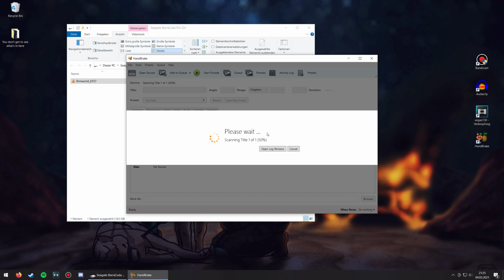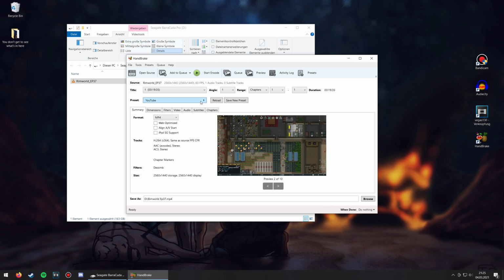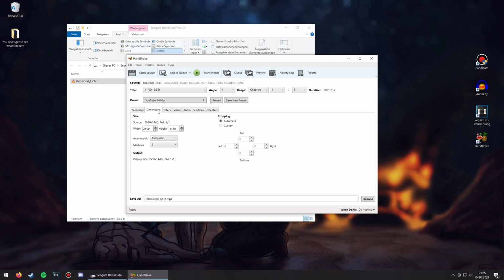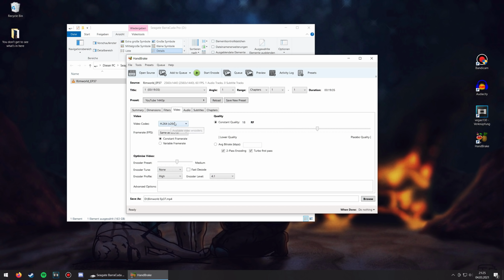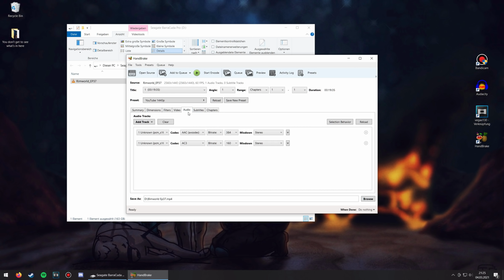Handbrake is a video converter and transcoder, and I use it to drastically decrease the video's file size while preserving as much of the original quality as possible. That is also why having great quality to begin with is crucial. In my experience, the better the original file looks, the better the converted file looks as well. Apart from the settings that affect the video quality, I mostly follow YouTube's guidelines for video content, so I output the video as an MP4 with the audio and video codecs recommended by YouTube.